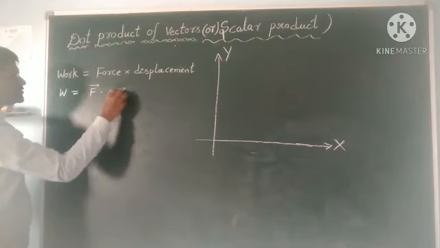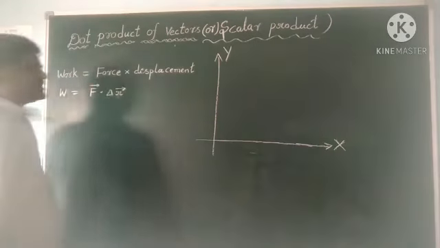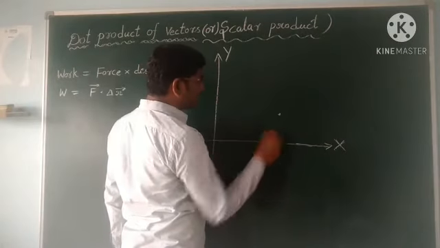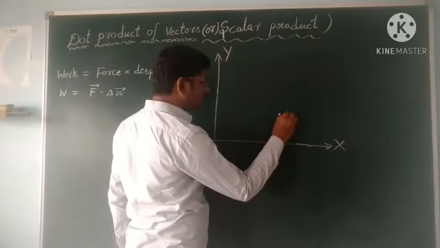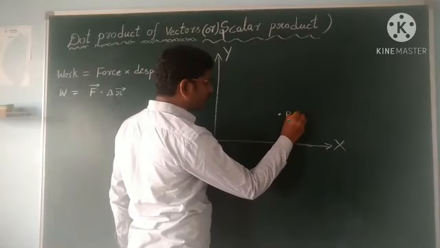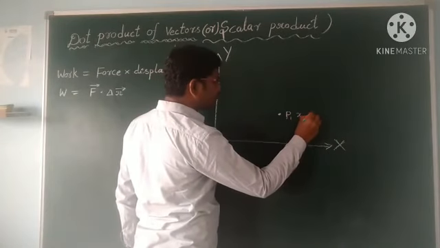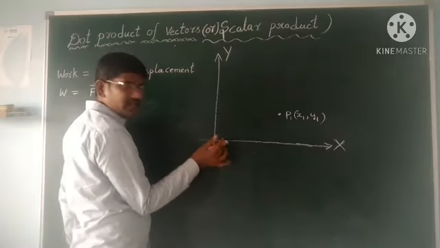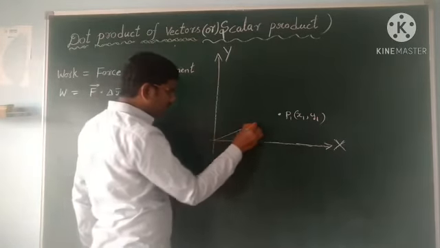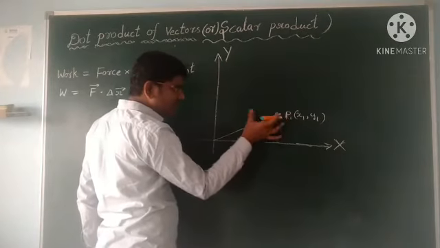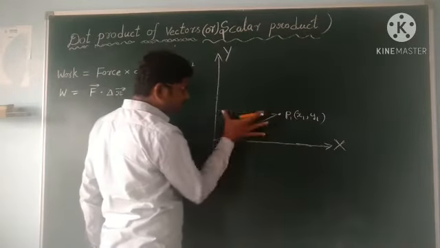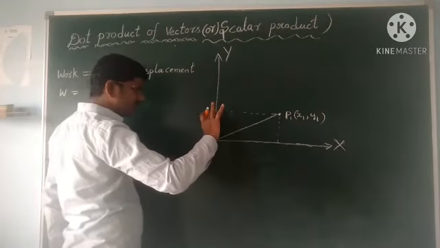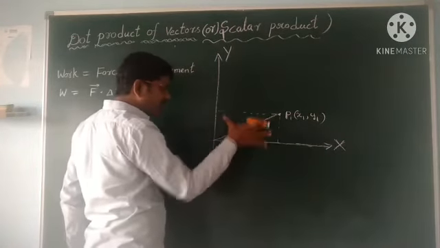Delta R bar means, for example, you consider that initially a particle is at this point. This is the position of the particle. So P1 is the position of the particle with coordinates x1 comma y1. We are telling its position in this plane with this as the origin. It is at some x meters distance and y meters distance along the y axis. This is the y units distance and this is the x units distance.